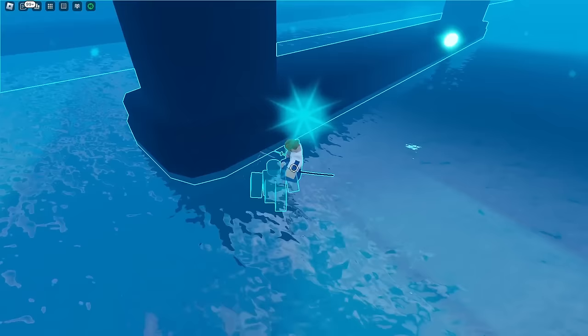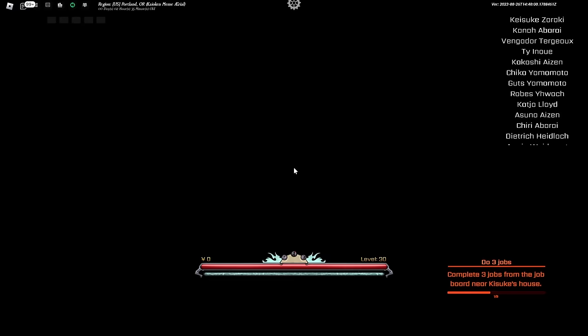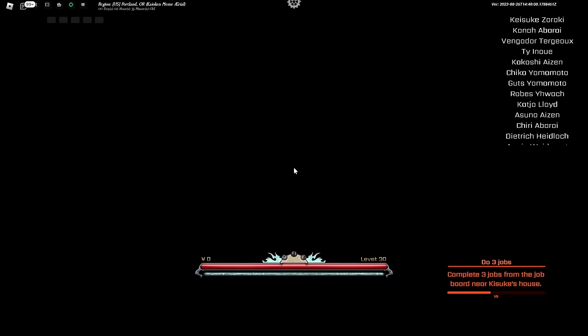So if we head back to our body, wait, how do I exit this mode? Wait, can I exit it? What did I press? Was it M? Okay, it's B or something. Wait, let me try that again. Is it B? It's not B, is it N? Okay, so N is to meditate. So if you all get to this part, make sure to press N. I thought it was G, like the mode thing, because I saw that in the game thing.